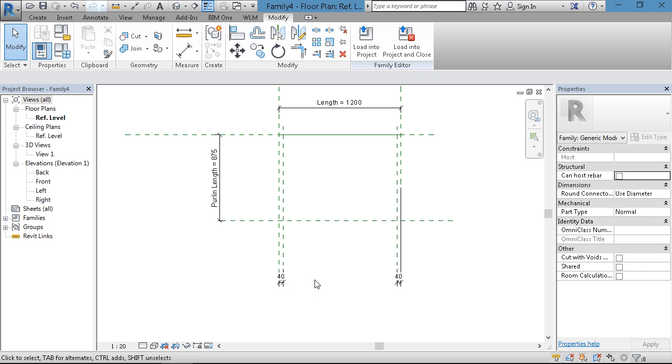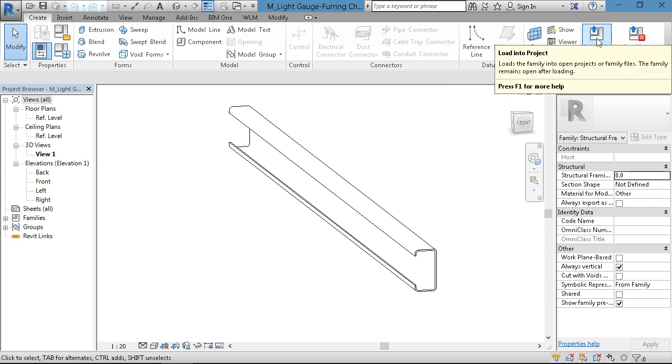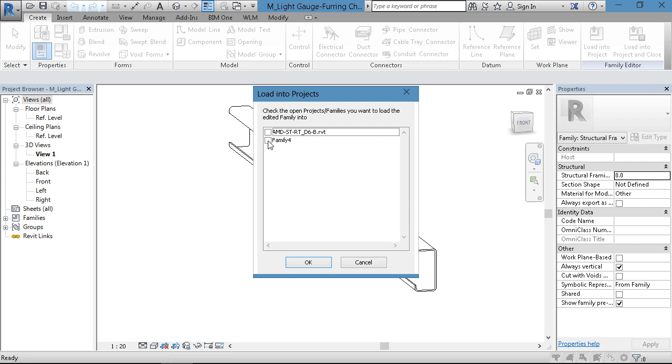Can you press Control Tab and go back to your C purlins? Okay, and then load into project. You click the load into project tab here, and then check on the family. Load the project family 1 and remove that.